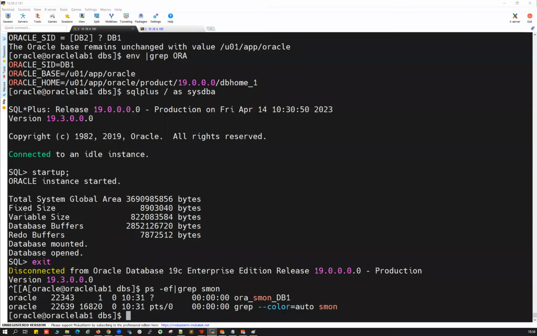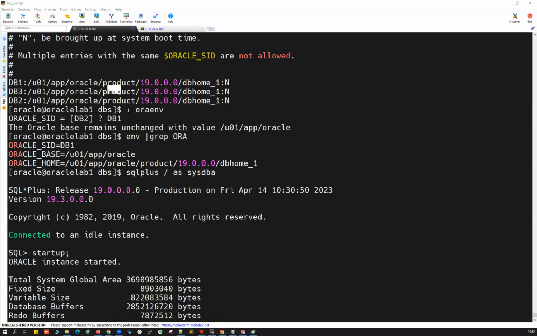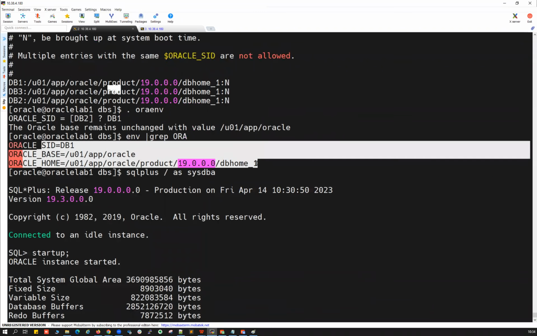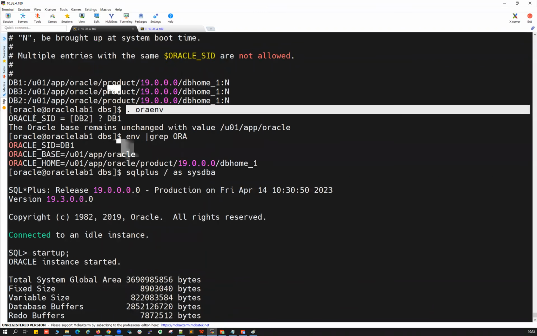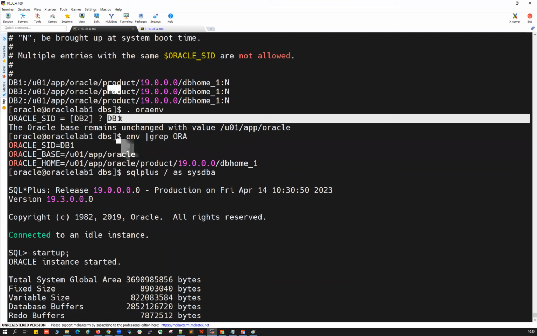Going further, again, $view, DB, again we just covered. Environmental variable, again we just covered. We're going to use just one single word, .var_env. Make sure that you always use this .var_env. That solves all the environmental variables. Just run this .var_env. You're going to be asked the SID, give that SID name. Everything will be set for you. You don't need to manually export or echo everything.